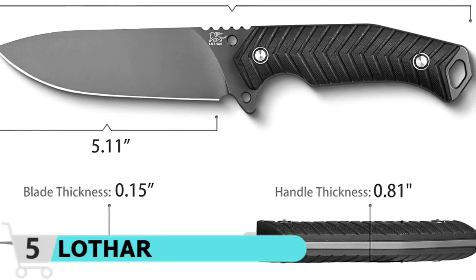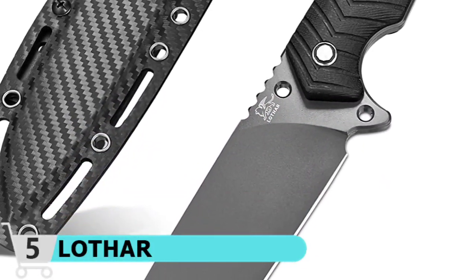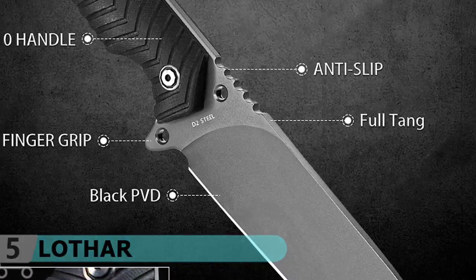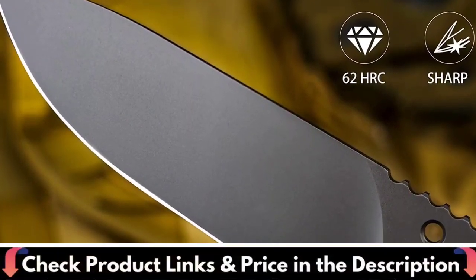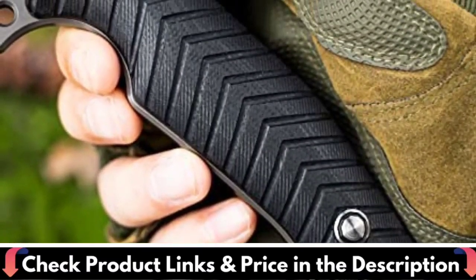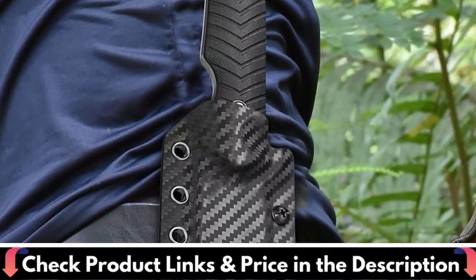G10 handle grips are both functional and beautiful. The fixed blade knife has a great grip and a great feel to it. It almost has the impression of sticking to your hand and maintaining its grip despite perspiration. Fixed blade hunting knife includes a Kydex sheath that can be configured into horizontal or vertical belt carry for easy access. Besides, lanyard holes in the handle provide additional carrying methods.